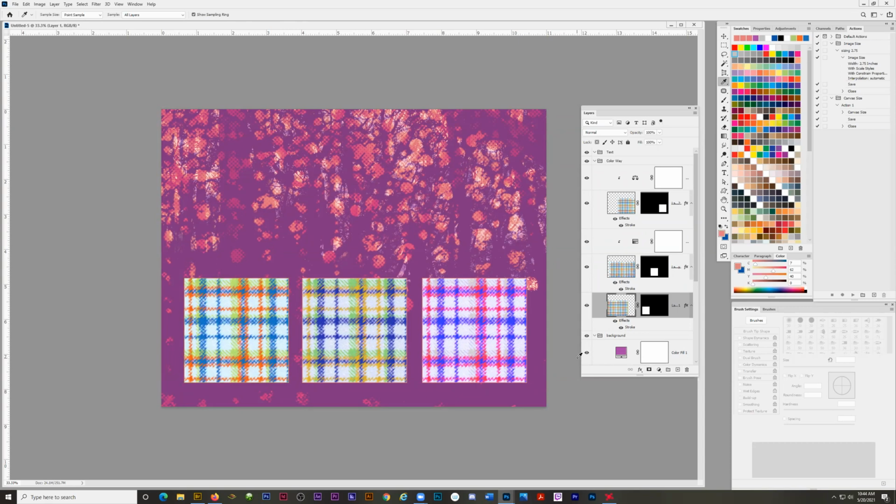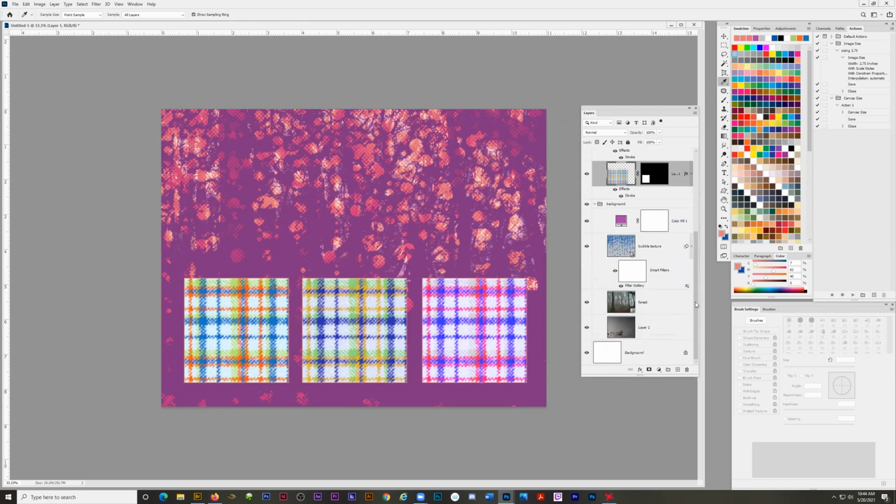Now, I don't care how your background works, but you can see that by using texture layers, by using other images, by lowering the opacity, you can make a composite. Like I have a composite. A composite is more than one image kind of coming together to make an image. I've got the purple. You don't have to use purple. You really only need two. I got these weird bubble textures. I got my forest, and it's kind of creating an interesting background.